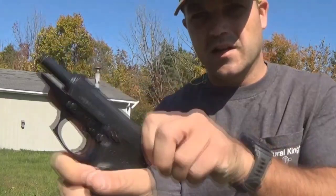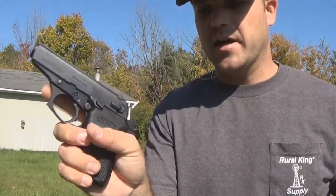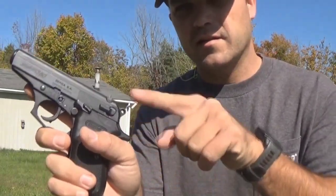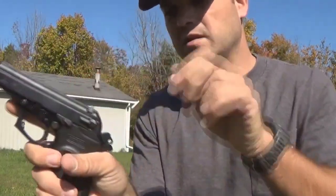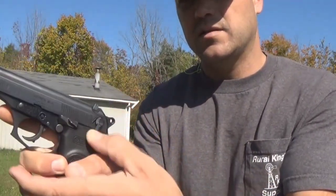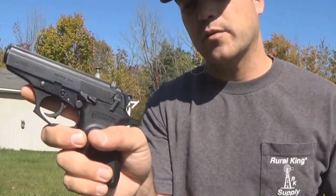Now, another good thing the Thunder 380 has going for it is the decocker right there. As you can see, it's not loaded right now, but as you probably just saw, when I racked it with the decocker off, it brought the hammer back. And then you can press the decocker and it'll bring the hammer back down.